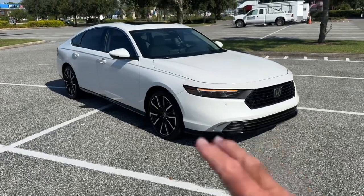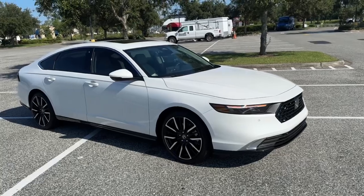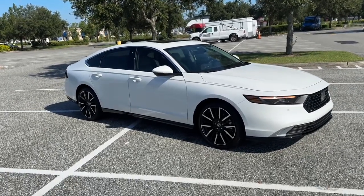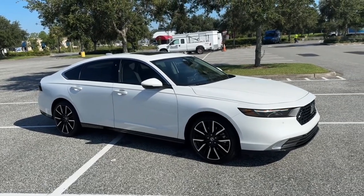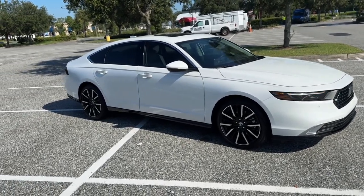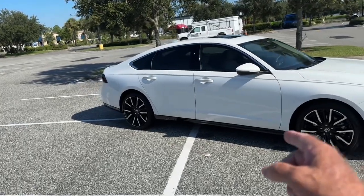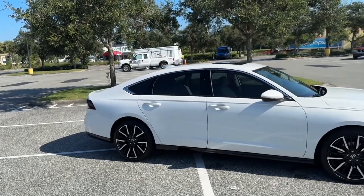You've got the 5 clover rim. These are 19-inch wheels. The standard Accord comes with a 17-inch, and these are the upgraded tires. The next trim level down, which has a lot of equipment, doesn't have the Michelin tires. These are the Michelin low profile tires. The piano black running rocker panel down below, and the chrome around the doors.